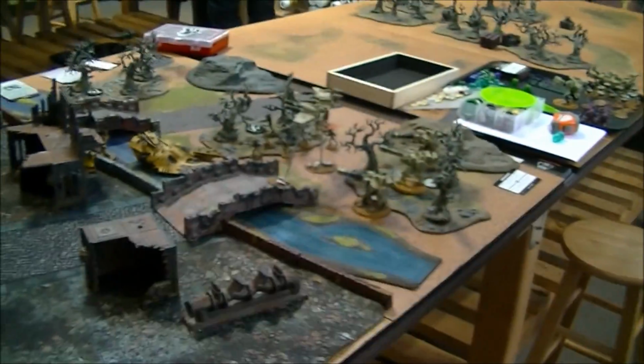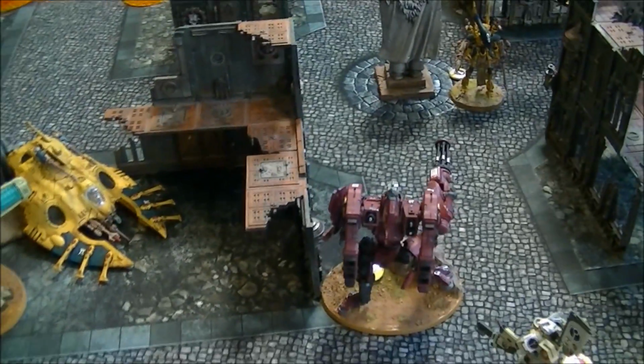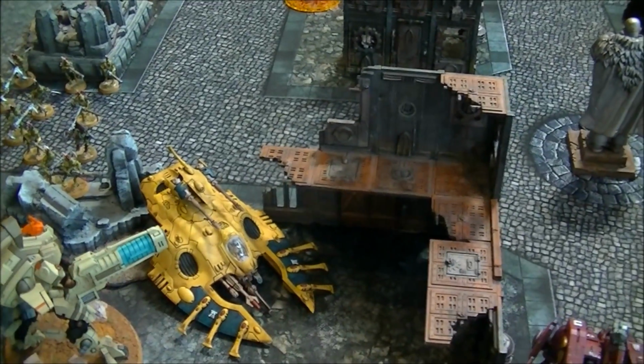Adam got his Kroot outflanking here, and the Remora's in. We'll start on this way. You notice, again, my Wraith Guard are all gone because their Alpha Strike failed, and they got obliterated by the Yavara again. I lost a wound on that Wraith Lord, thanks to the shooting from this Riptide here. The Kroot tried to shoot at the back of my Wave Serpent to glance it to death and failed.